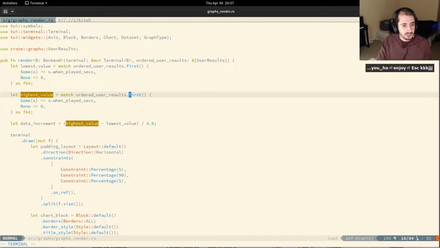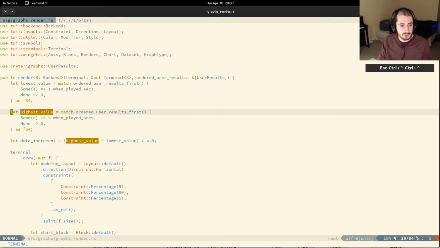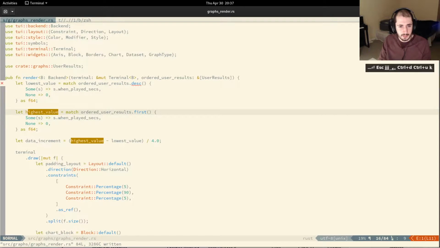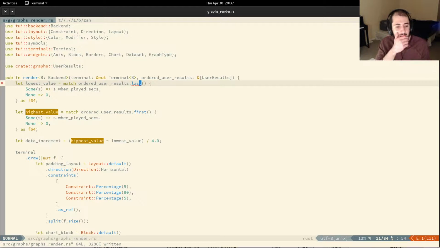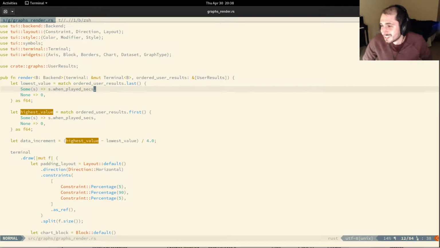So the highest value is, let's just look again. Descending, the highest value is going to be first, the lowest value is going to be last. DESC. And then I actually don't know. Wait, wait. Oh. I actually want to see first. Is there no last? No, there's a last. Just taking this sweet time. Oh, thanks. Yeah. Getting the first value twice. Yeah. Thanks for the answer. I appreciate it. That really helped.